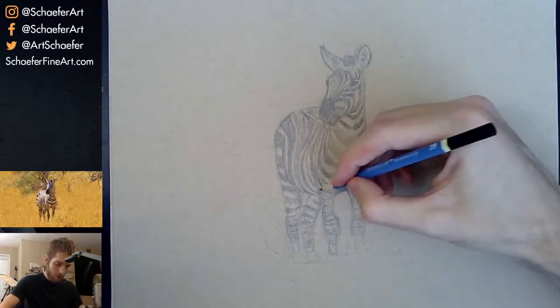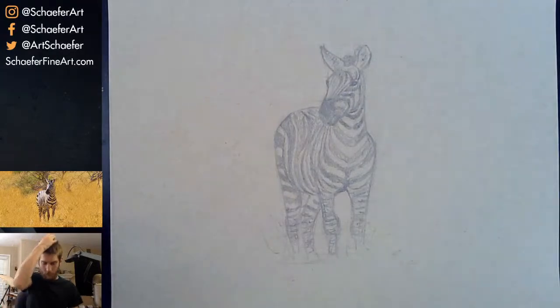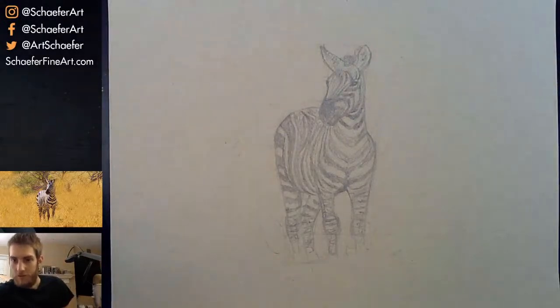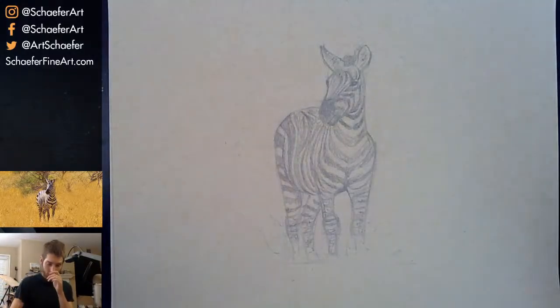Because those stripes go way underneath and then come out, but there's no room for me to draw that on here. Something's off. It's not off though. I don't get it, but oh well.